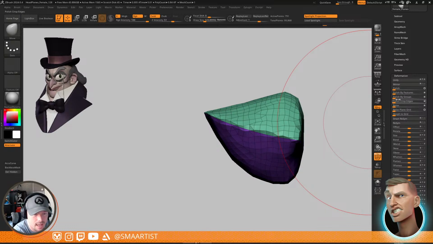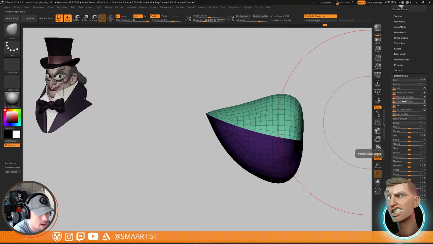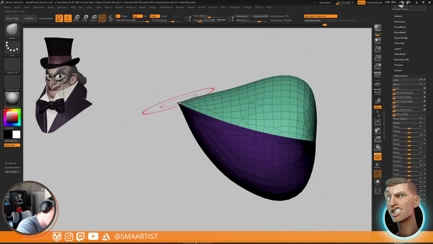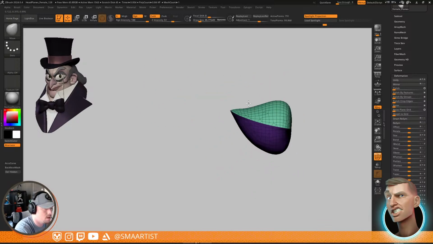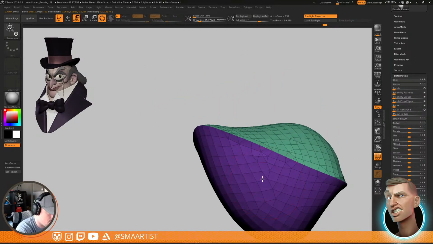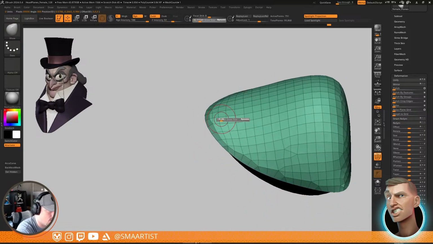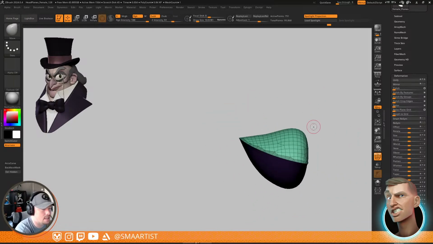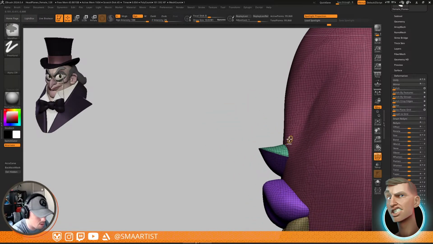Okay, do something like that. Let's say polish by groups now. It's like it's not holding that corner very well. So, maybe it's just a matter of grabbing this corner now and pulling it back out. Maybe we can mask this out, invert, and then just smooth things out some, so that we get that nice clean transition along the top of the nose.